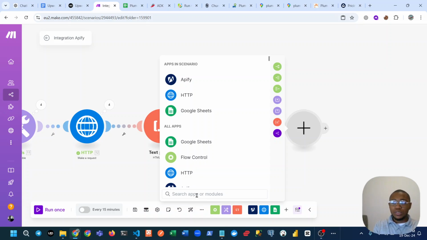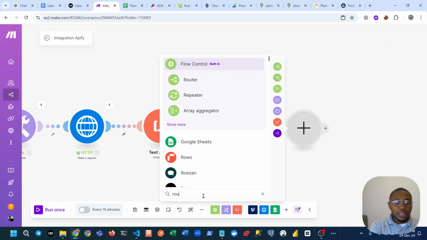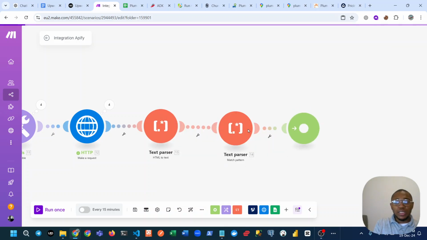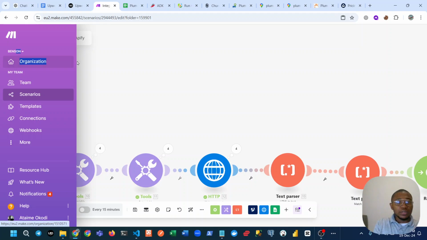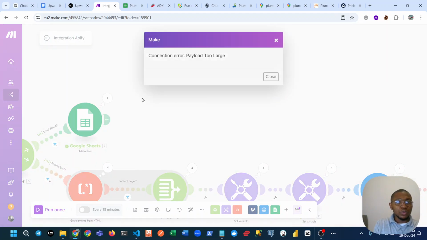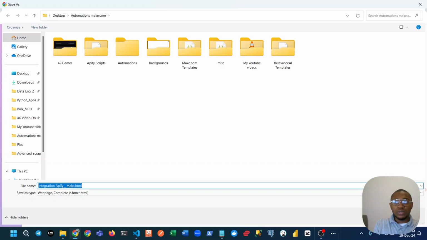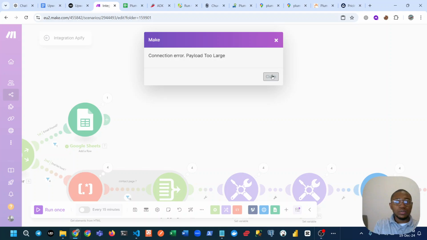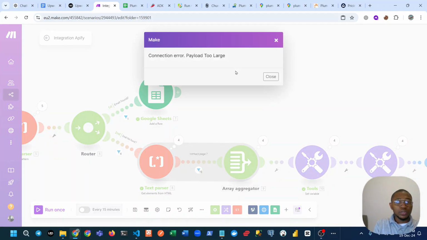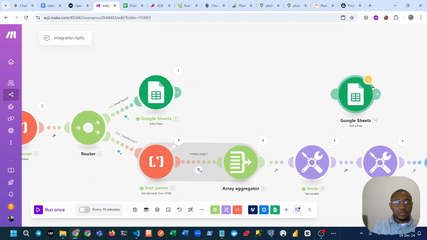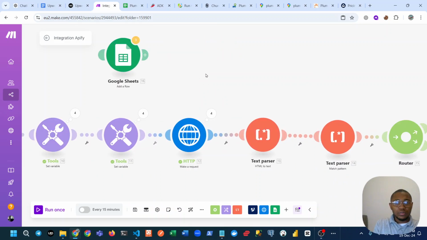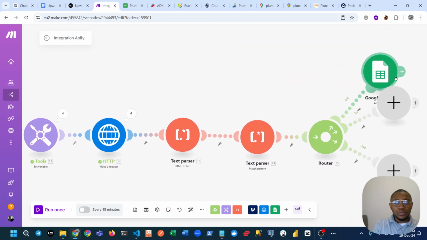So we will need a router for this. The router is, if we get it on the contact page, save to the Google Sheets. Since it's the same Google, I think there's an issue. I want to save this page. Okay, let's clone this. This is where I want to take it to, but I want it to be the first.